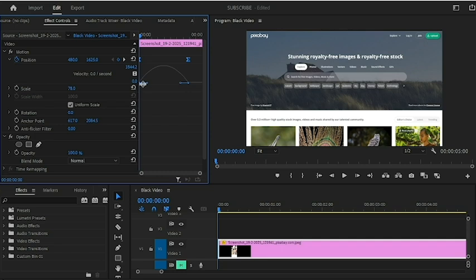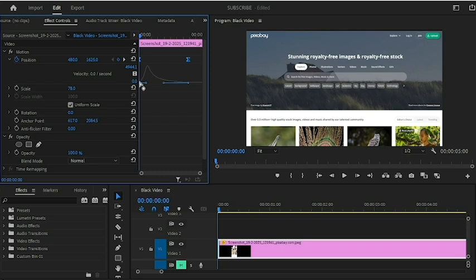Now, on that position, I have this curve right here. So I'm going to modify this curve by creating this shape right here, or making this curve right here by moving these nodes around. So I'm going to move this backward and then move this closer to create this curve.